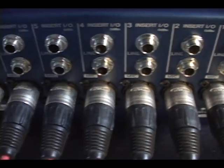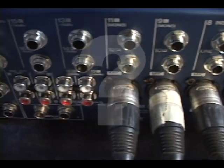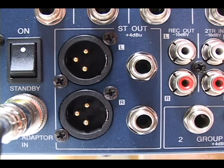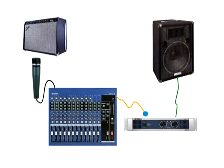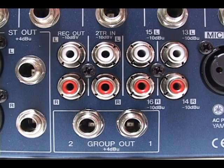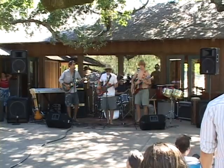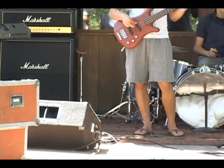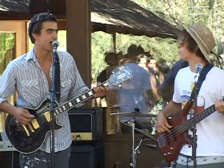So we have a number of sound sources and effects processors coming into the mixer. How does the sound leave? All mixers will have at least one set of outputs that carry the unified or mixed signals out to your main amplification system. Usually, they'll have a second set of outputs that can send a different balance or mix to an amplification system designed for the musicians or performers on stage to hear, so that they can monitor or listen to themselves and each other.